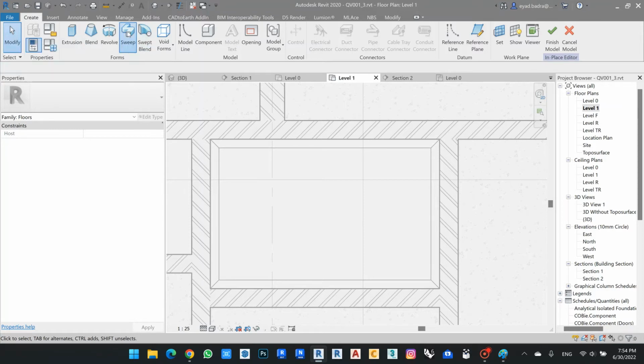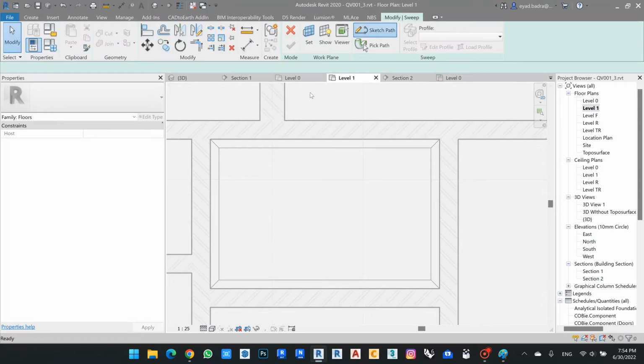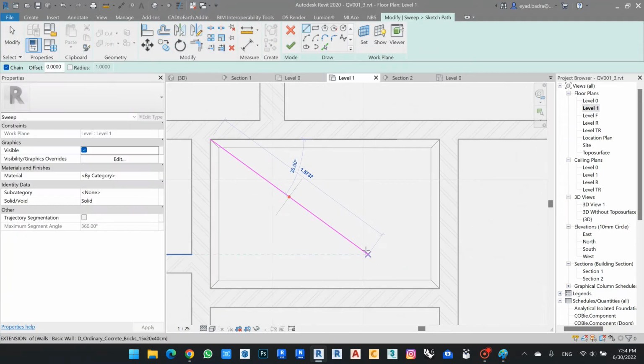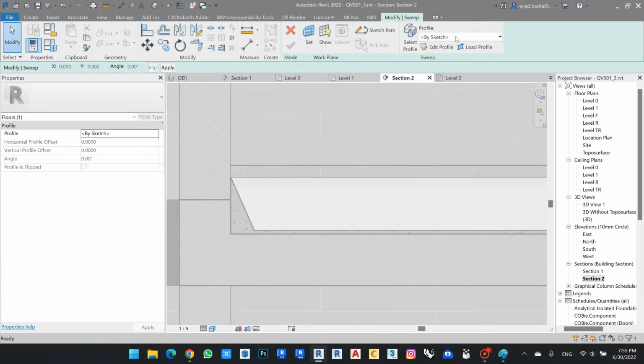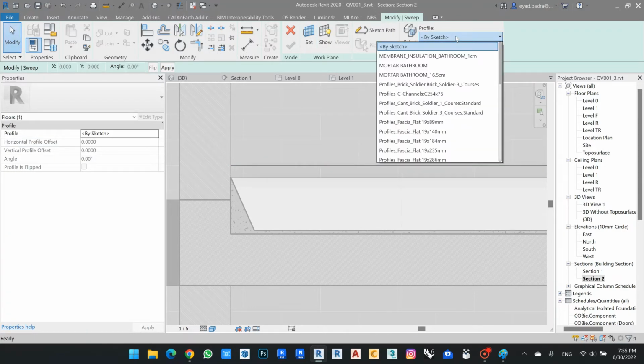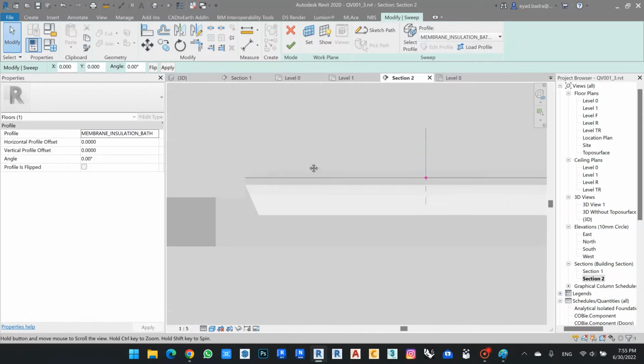And then I will start sweep, sketch, and I also choose already my sketch, and it will be my membrane insulation, also the thickness 1 centimeter.